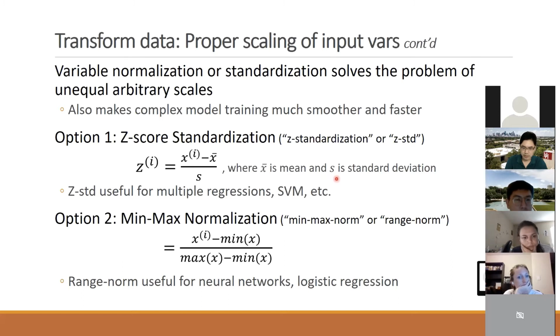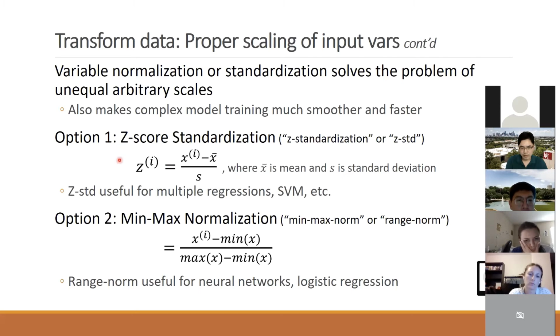So by the end, each of the variables will have the same mean of 0 and the same standard deviation of 1. It doesn't mean that they will have the same shape. The shape will not change. It is simply to have the same two statistics across all the standardized variables.